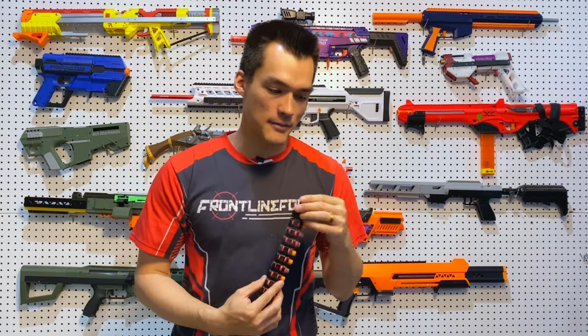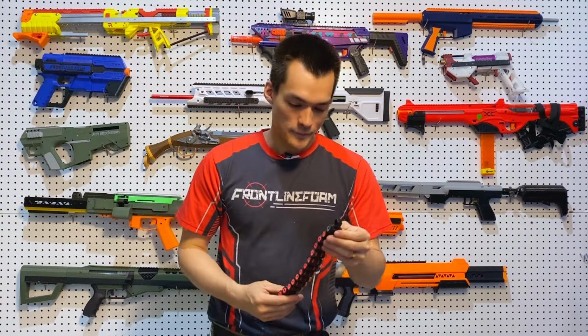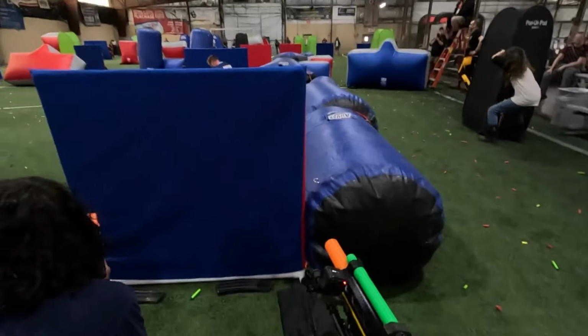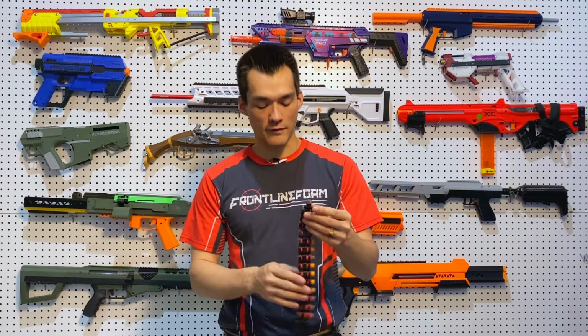A lot of the jams, if you do get a jam like a real LMG, were because of either the cycling, or you get a squib or a misfire where the pusher doesn't push the dart out all the way. When I ran it in HVZ, it worked too. If you get a jam, just keep firing until it shoots out. That's really helpful, where it's not a catastrophic jam, as I'd call it, where you get a jam and it breaks something, maybe it breaks a link, or you get a dart stuck in your flywheels. I didn't have any of those jams when I first ran it.